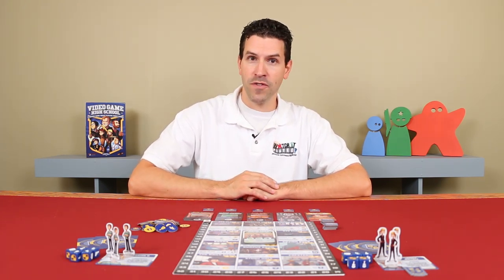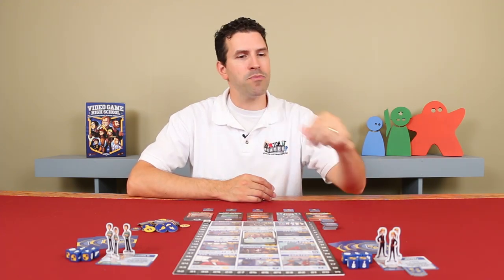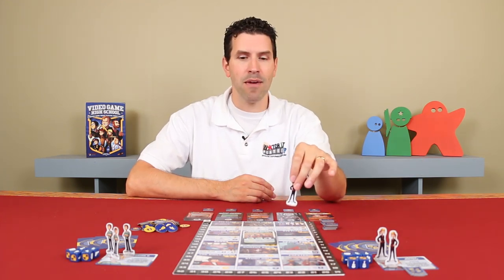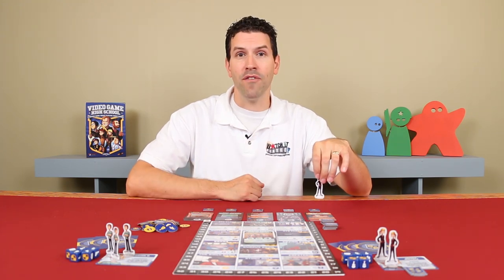Next is the player turns phase. Starting with the first player and going in clockwise order, each player takes a turn, placing one of their standees on one of the spaces of the game board or one of the games at the top of the game board, and then you resolve that space.